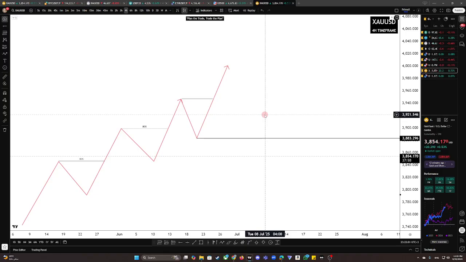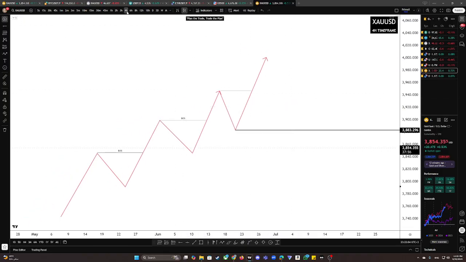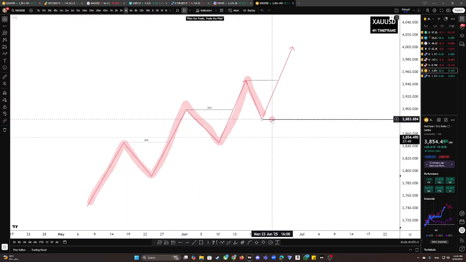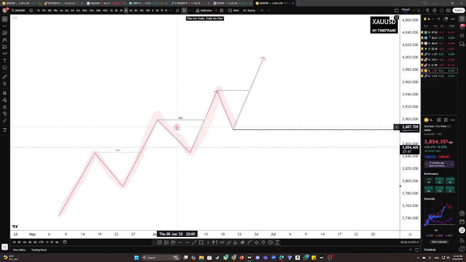There are various levels of market structure. So for example, now that I am on the 4 hour, this can be your 4 hour structure. Just like we covered with the swing trading strategy, we also have various levels of market structure in smart money concepts. We have three mainly, but you can even keep on going lower and lower, and you can keep zooming in more and more and seeing and drawing market structure on whatever time frame you'd like.